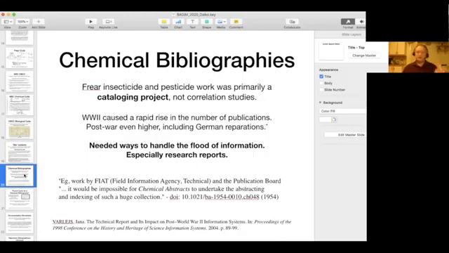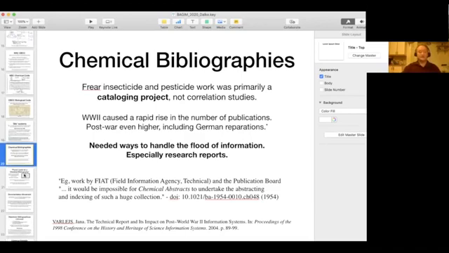World War II was producing so many documents, new reports coming in that couldn't be handled well under the existing systems. And you had things like the German reparations. We got something like, I think it was 750,000 chemical records from Germany that Chemical Abstracts said, we can't do this. We'll hope somebody else processes it, makes it into literature, and then we'll index it. Just information overload. Well, that term wasn't around for another couple decades.